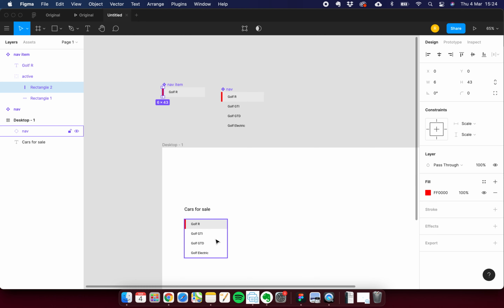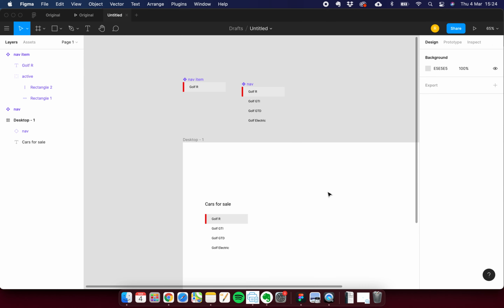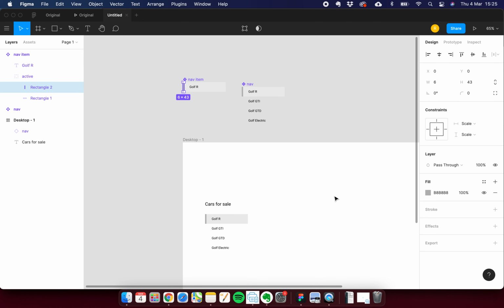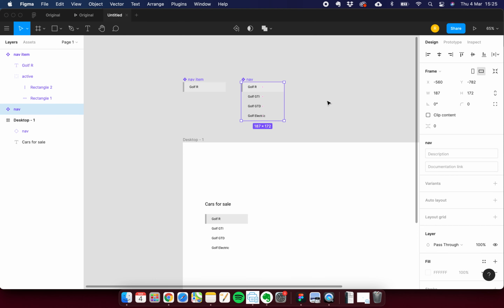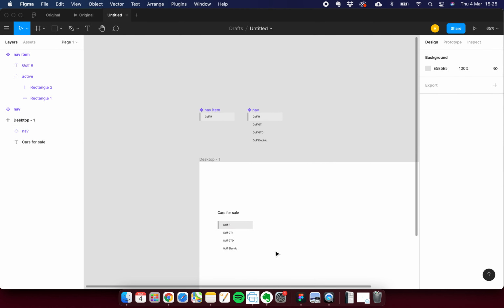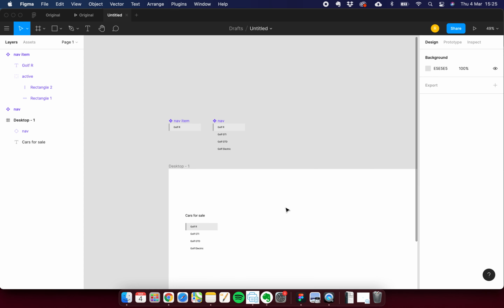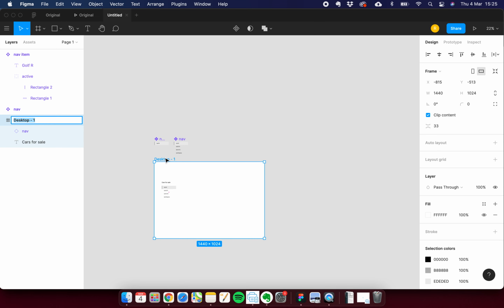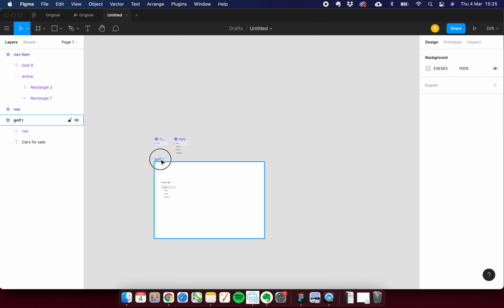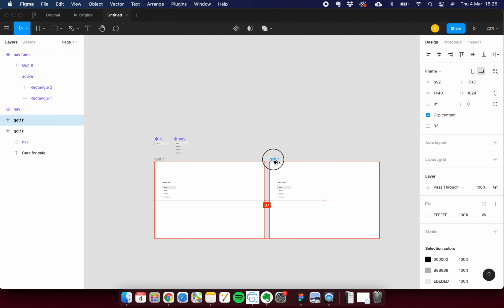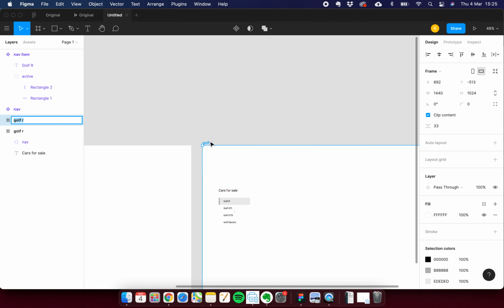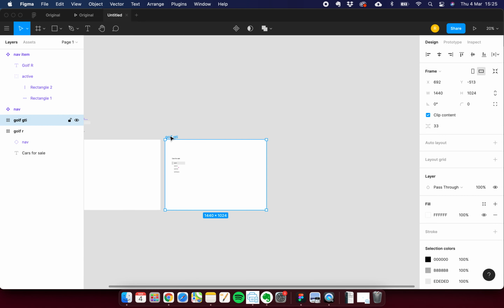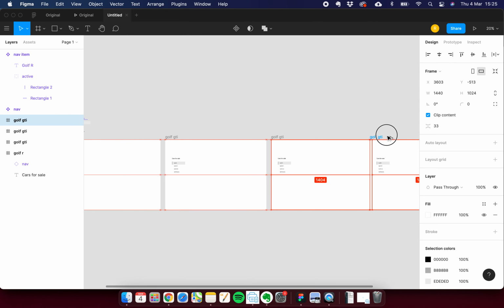If a designer or a client comes back and says, oh, I want that a bit longer, then you can instantly do it without it being a pain. So I'll just undo that because that looks bad. Okay, so there's my navigation, and here is the nav working. What I can do now is create, because I need to make 4 pages, I'll do that now. So this is the Golf R page. I'll copy this, again using the option, it's brilliant. Rename that, so that one's going to be the next one in the list. So GTI. Copy that again and again.